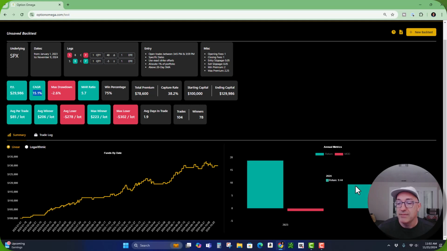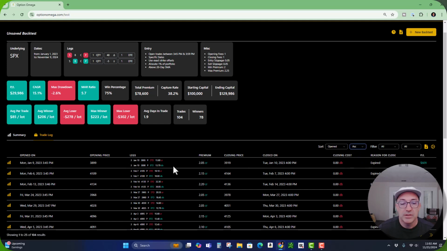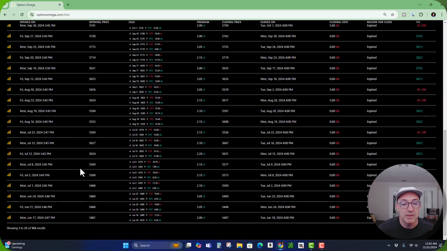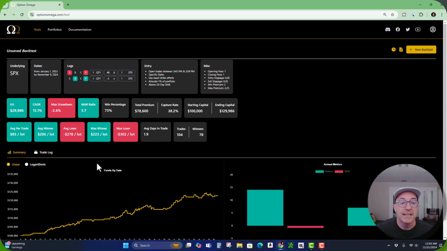And obviously that varies a little bit. But if we take a look at the number of contracts towards the end, when the account is largest, we were trading 4 contracts per trade. And we started out with 3 contracts per trade. So it's really not that much different in the number of contracts per trade. There might have been a period where it went up and went down, but essentially we're incrementally increasing the risk when we do a low allocation like this, like a 1%.